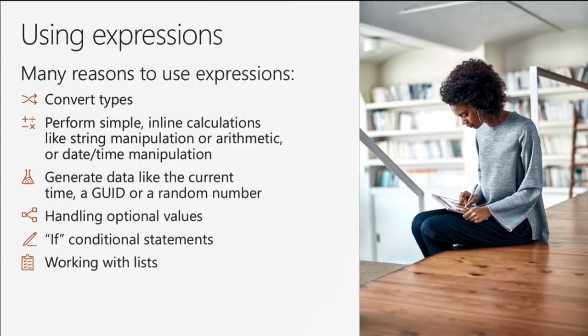You can use conditions to drive logic into your flows if you want to be able to go down one branch or go down another branch depending on some value. Expressions are incredibly valuable there because you can use things like ands and ors and nots. You can create however advanced of an expression you need to be able to run the Boolean logic that determines whether or not flow goes down one branch or another. And finally, expressions are particularly useful as well for dealing with lists. Lists can definitely require some amount of manipulation to be able to get them to behave properly inside of a flow, and I'll show you demos of that.